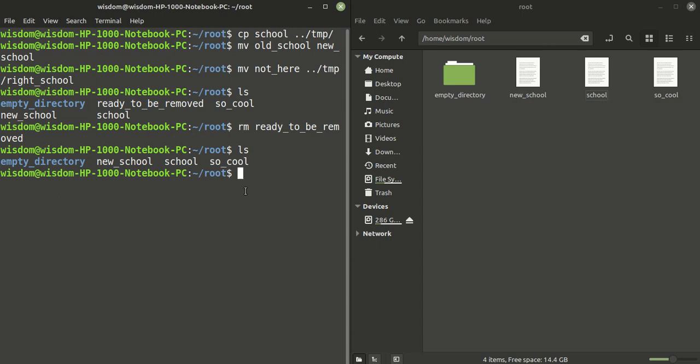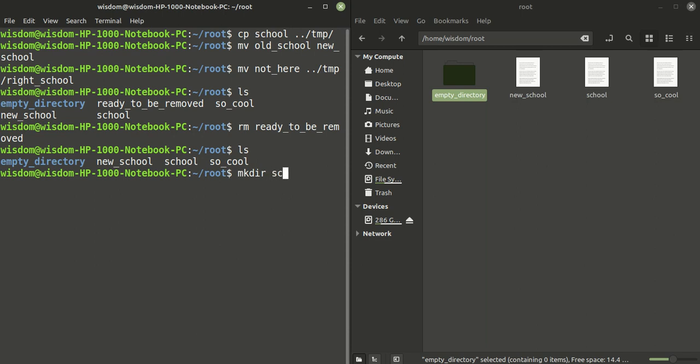The next one is organization is key. Change your working directory to root, then create a directory called school is amazing. Creating a directory is just like creating a folder. So how can we create a folder? It's very simple. You do mkdir. What is the meaning of mkdir? Mkdir simply means make directory.